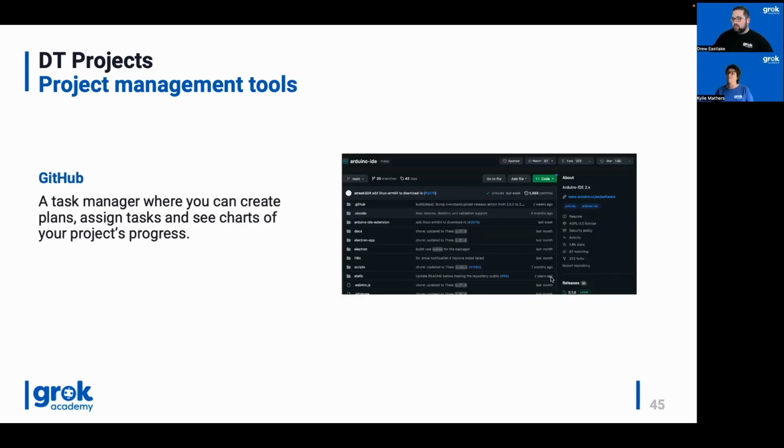If we're looking at 9-10 though, this is where we're going to start to use GitHub. And I don't think we're going to look at GitHub today because we just don't have the time to delve into the world of Git. But it is mentioned in the elaborations. And although the elaborations for this are optional and they're suggestions, it's very valid. GitHub is an industry standard these days. There aren't a lot of projects. You can see here, this is the Arduino IDE GitHub page that we just took a screenshot of. Because it's open source, all of the code is out there.